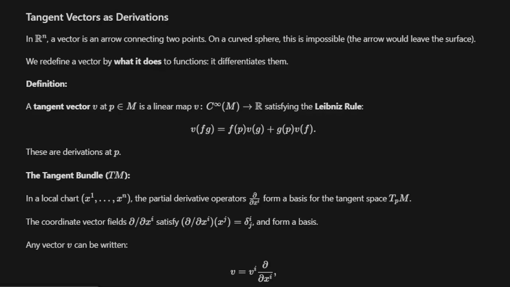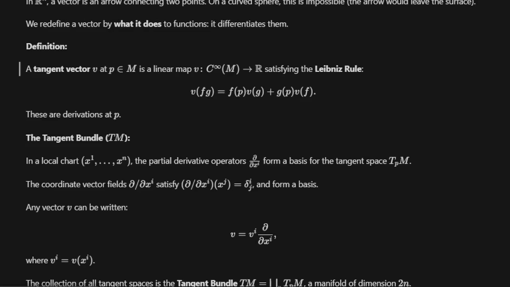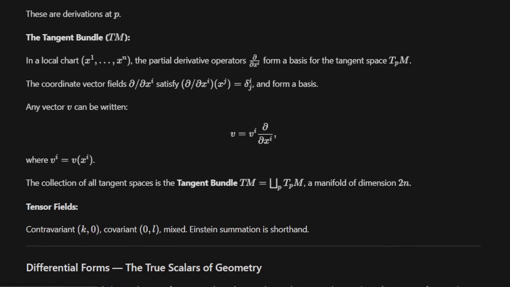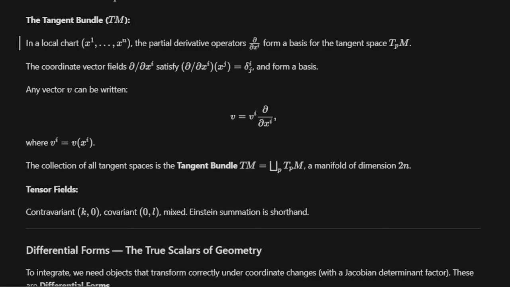So when we think about vectors this way, if we have a tangent vector at some point on the manifold, what does it mean to differentiate something? It means to construct a special linear map that satisfies a Leibniz rule in the most general sense. That's what it means to differentiate anything. We can then define a tangent vector as a machine that will differentiate functions. The tangent space is a collection of all possible directional derivatives at a point p.